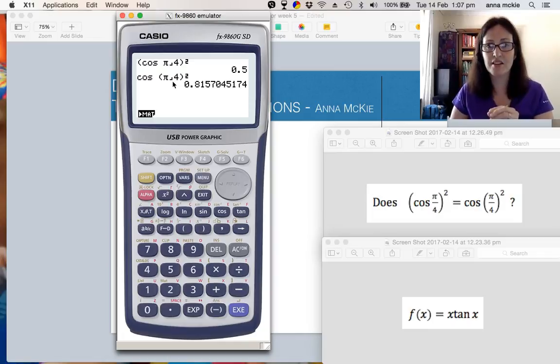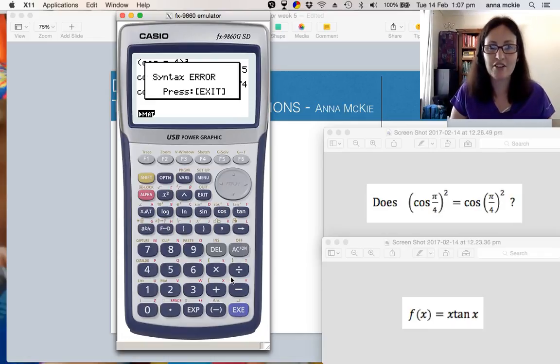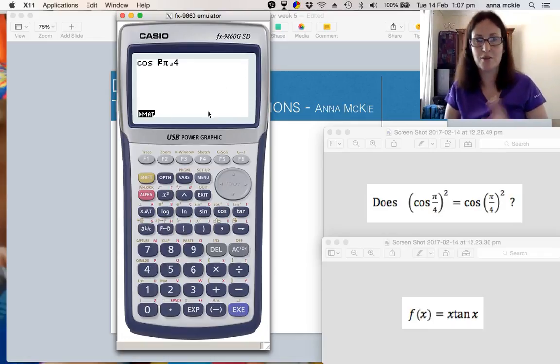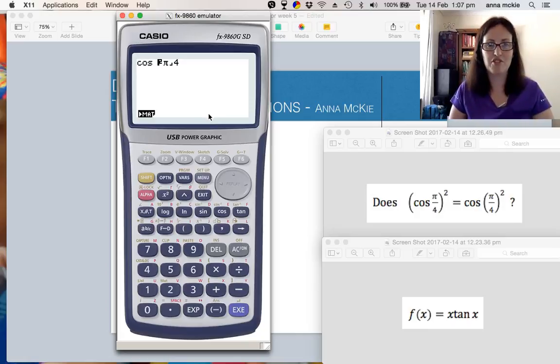on 4 squared. And just to prove that, you can't put cos squared x in your calculator. Let's try it. If you did cos, maybe try the square, then the pi on 4, in case you thought that's what you might do, you get an error. So that's why we have to put the square in a different position, but also get it in the right position around the whole function squared.